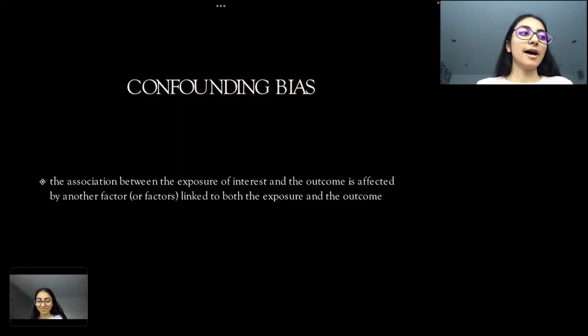So rather than vertebroplasty in this case increasing the vertebral fracture risk, it may be the smoking which is responsible for this. And in terms of how confounding bias can be reduced in analysis, stratification and multivariable analysis can be done. I'll speak about randomization in a bit, but that's why randomization is so important, because it can really help eliminate a lot of the biases that exist. Next slide, please.